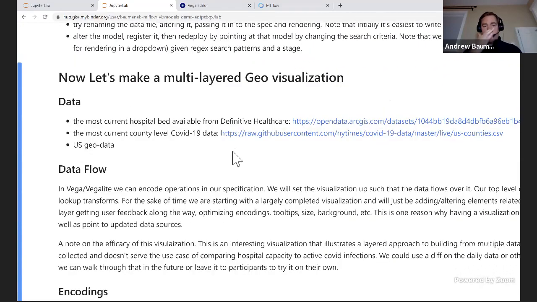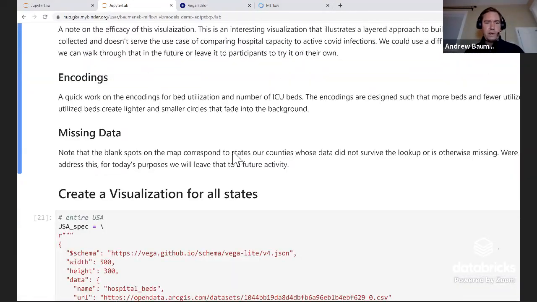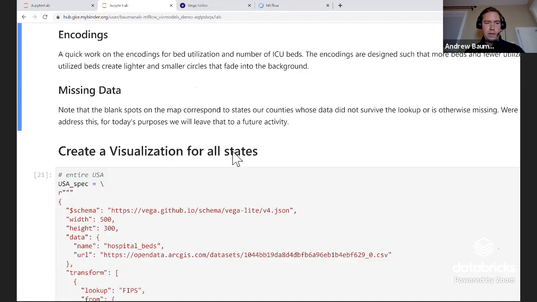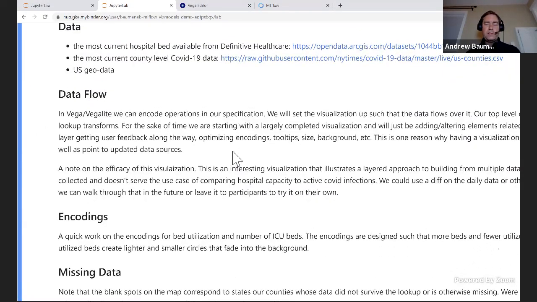All right, so now let's go over the Geo Visualization. What we're going to do with the Geo Visualization is a visualization of the United States, and it's got the definitive healthcare hospital beds, as well as the New York Times COVID county level data.